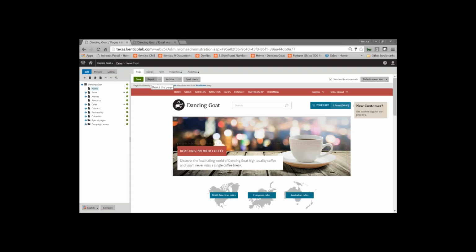But yeah, so now if somebody goes to our website, they search for Kentico and they come back to our homepage, they're going to see a different variant. So you can have them based on a number of different conditions that you want. Whether it's roles, groups, departments, however you want them to be defined. If they're male, female, their business titles. Domain, yep, you can do it based on domain. IP address.